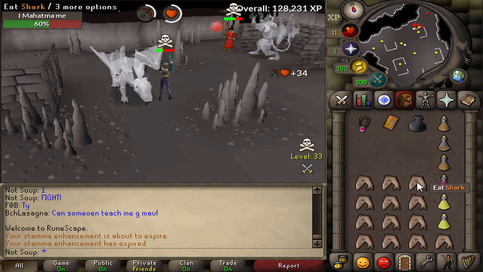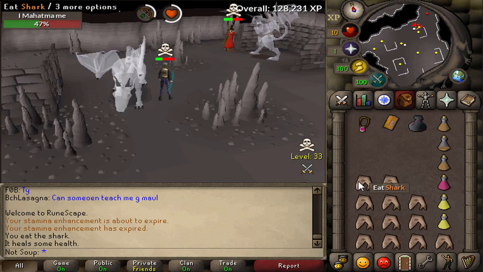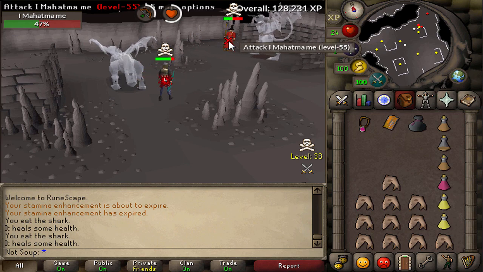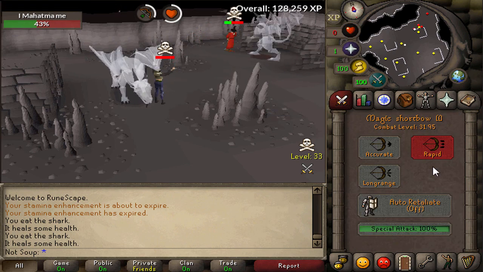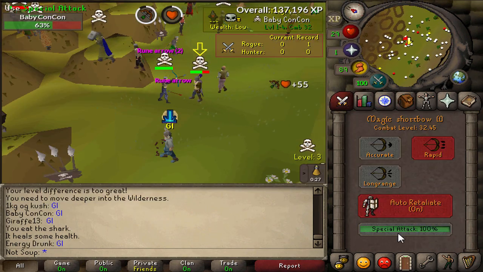Oh my god, he hit so high. I forgot to change my F keys too. Come on, baby. Big hits. I forgot to change my F keys. Wow. Okay, I guess we're PKing somebody.